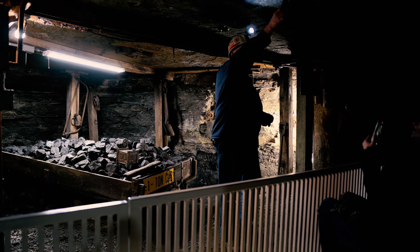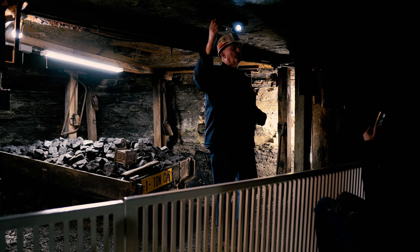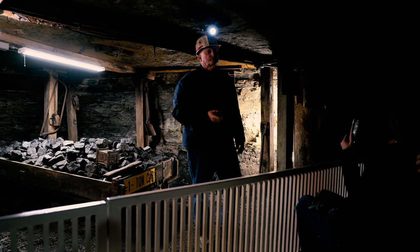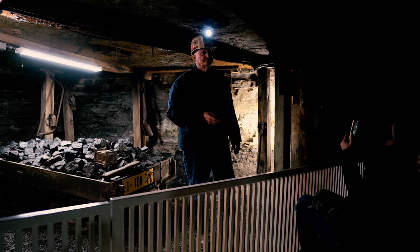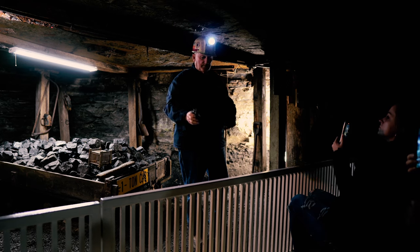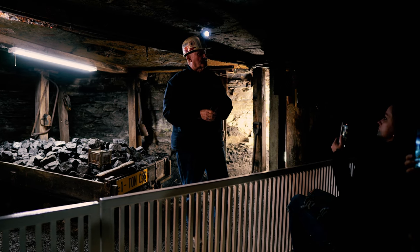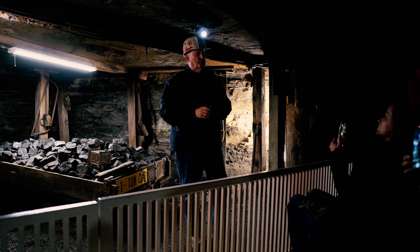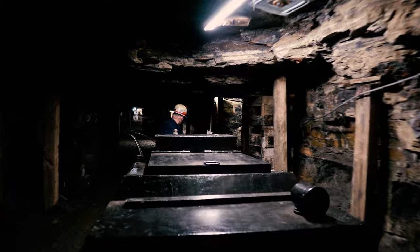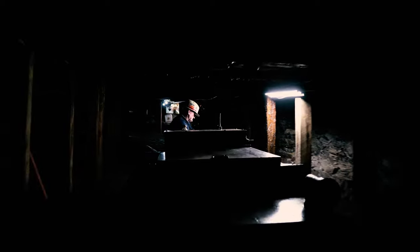He'll come across with this little lamp. Little pockets of methane he'll burn off. If he happens to hit a big pocket, there should be a loud explosion. If he finds no methane, he will continue to come down — because remember, black damp settles to the floor. He'll watch the flame: if it grows weak, if it flickers, if it goes out, he needs to get back out quickly. This has been very interesting, but I'm ready to get back out into the sunlight. I'm not so sure I would have made a good coal miner.